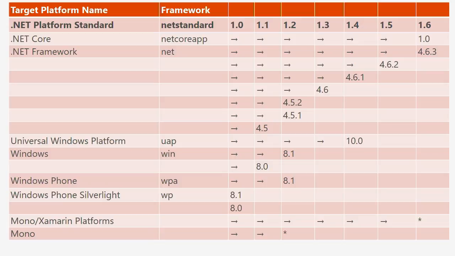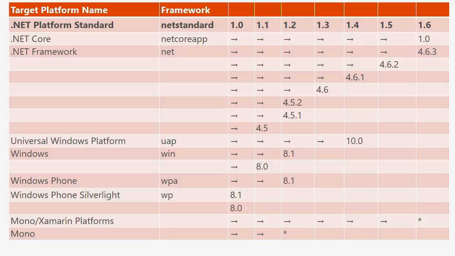It's a framework defined by a set of APIs. So every version of the framework is defined by a certain version of a set of APIs. In this table, you can see the compatibility between the different versions of .NET Standard. Oh, it's on GitHub, by the way. It's referenced at the end of the presentation. I have a slide with all the references.